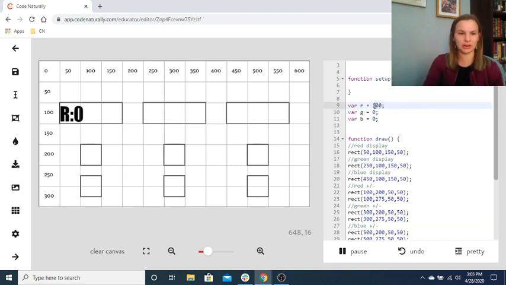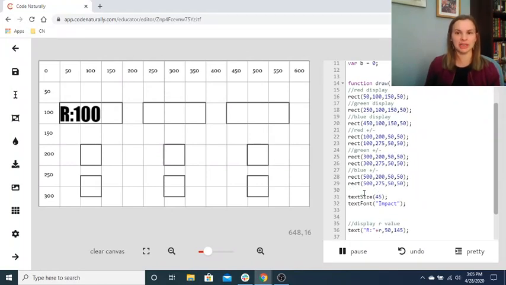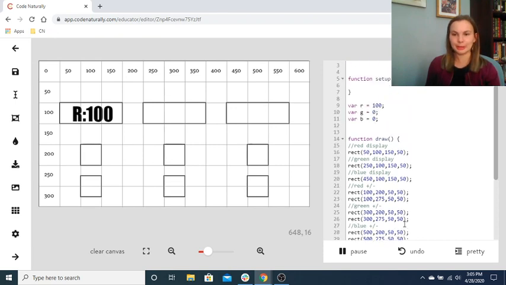I'm going to change my R to be 100 just so I can see what it would look like at its biggest, because at most it'll have 3 digits. So I'm just going to move it over to the right a little bit. Instead of 50, I'm going to try 70. Maybe like 80. Yeah, I think that looks good.